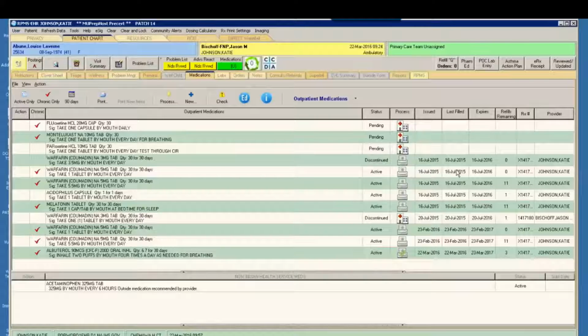Now the last filled column is currently only accurate for things that are filled at an in-house RPMS pharmacy. If it was printed to be filled outside, or if it was e-prescribed, the system will just put in the issue date, because once it leaves our system, we currently don't have a feedback loop to know. I'm speaking of the e-prescribing ones in particular here, but we don't get a feedback loop yet on if and when the patient actually filled the medication at the other pharmacy. And the printed one, that kind of takes it out of the electronic world of being able to get that information back.